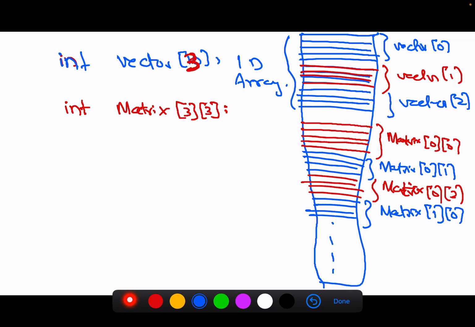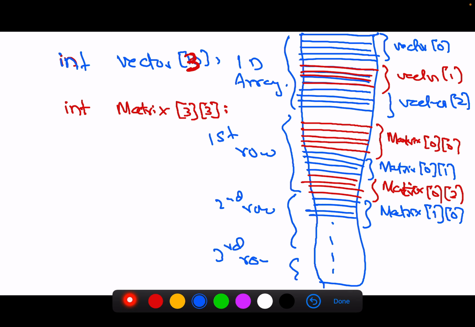So you see, the first row will be stored, then the second row, and then the third row.